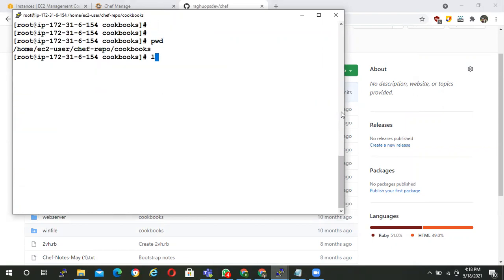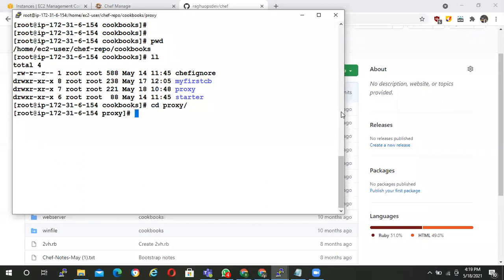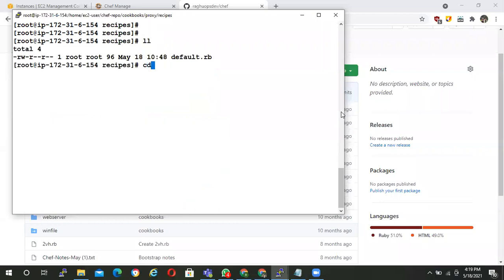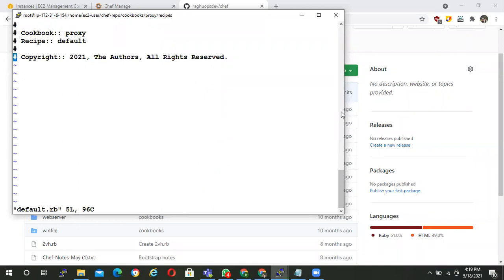This is the first step which we have done. It will create an empty cookbook. Go to the recipe. So we have this default.rb. The requirement is to install, and in case you want to install multiple packages, you can use this way. One is httpd and Tomcat, not Tomcat 7, just tomcat-webapps and tomcat-docs-webapp sample applications. So please install these.